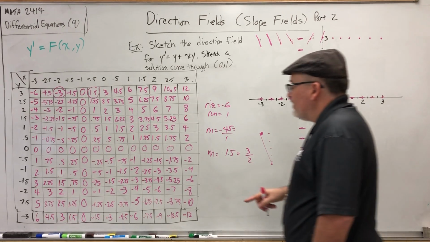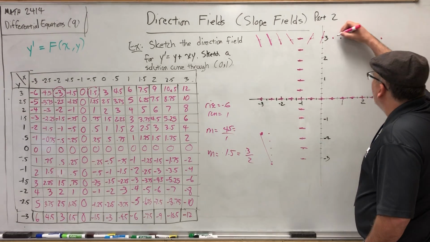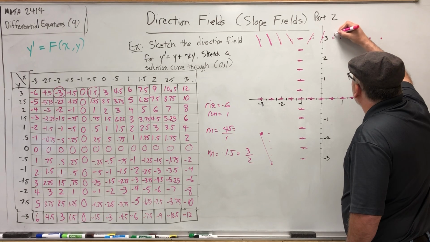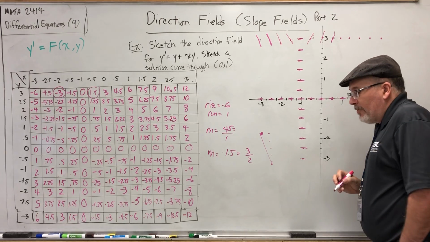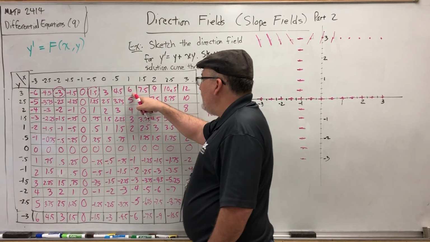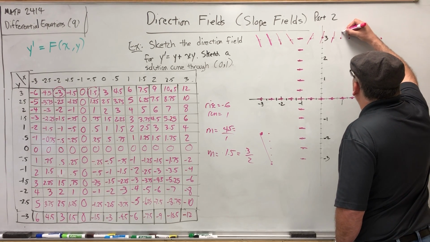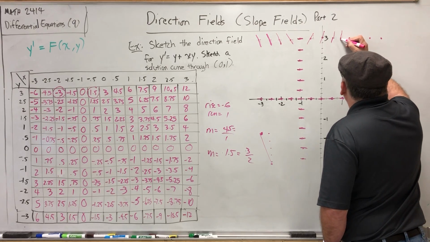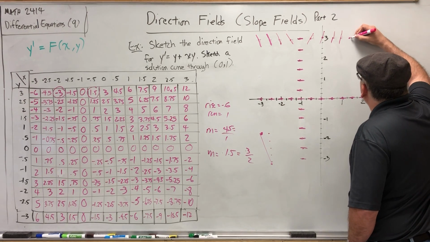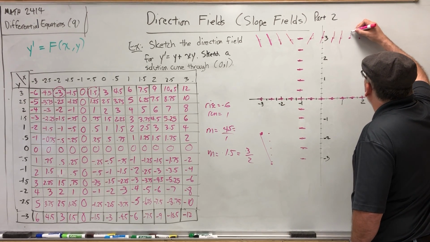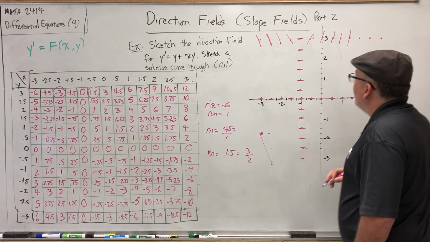And do the same thing all the way across. For 4/5, I'm going to do a run of 1 and a rise of 4.5. Run of 1, rise of 1, 2, 3, 4, and then about a half. So it looks about like that. You can tell this isn't exact. That's why we have technology to actually do it. Next one is a slope of 6. So over 1, up 6, 1, 2, 3, 4, 5, 6. So pretty steep. And then 7.5. So over 1, up 7.5, about like that. These are getting really steep.